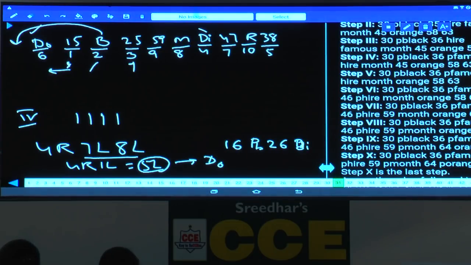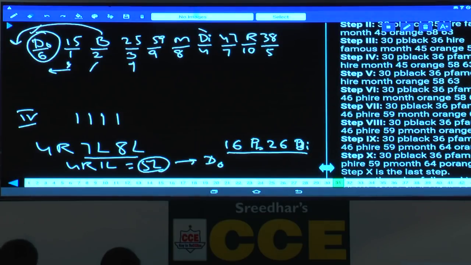Now the question is about what? Now the question is about the 4th step itself. In the 4th step, these are the 4 elements from the left hand side. Then what is the 5th element here? The first element, because these 4 will be coming to the first place. Obviously the first element will be shifted to the 5th place. Then what is the 5th element from the left hand side? DO is the 5th element. Are you following this or not?